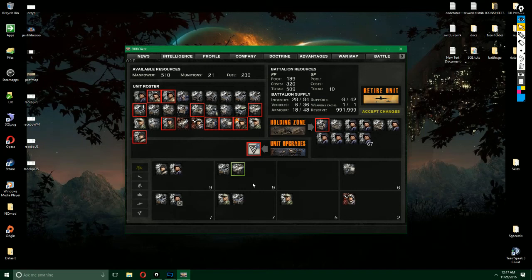So this is step 1. Step 1 is to make your starting call-in not a single call-in, but to spread out what you want to bring on to mitigate what you could possibly face in a battle. So that's a good tip for a new player.